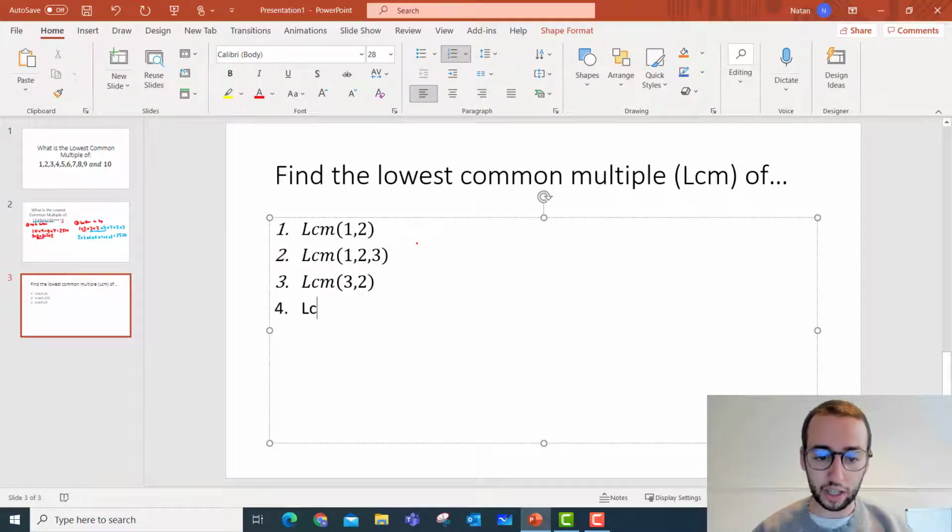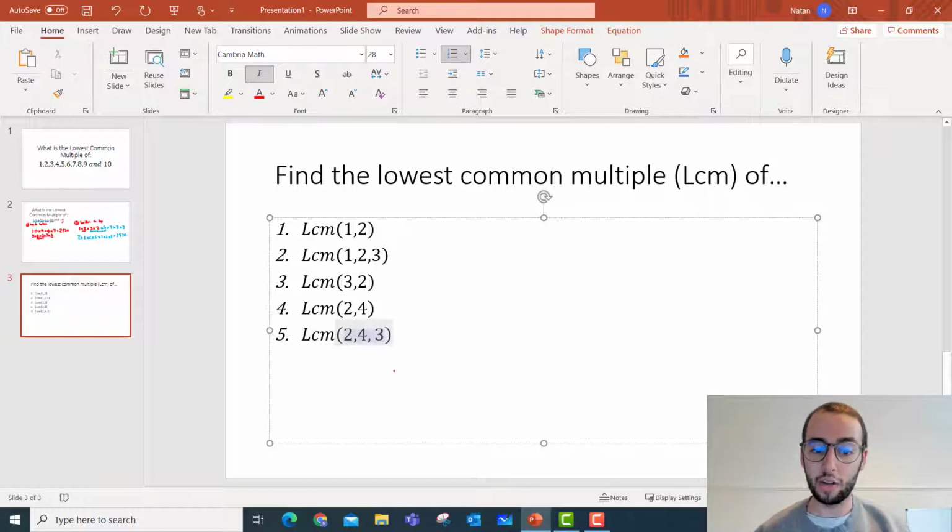Now, another interesting thing could be, how about the LCM of 2 and 4? Because then what's different, if you think about it, is that instead of just multiplying 2 and 3 together, 8 wouldn't be the answer. The lowest common multiple of 2 and 4 would not be 8, it would just be 4. So how about now we do 2, 4, and 3? Because here we don't do 2 times 4 times 3, we think about what we got for the previous one, and now we're just timesing it by 3.